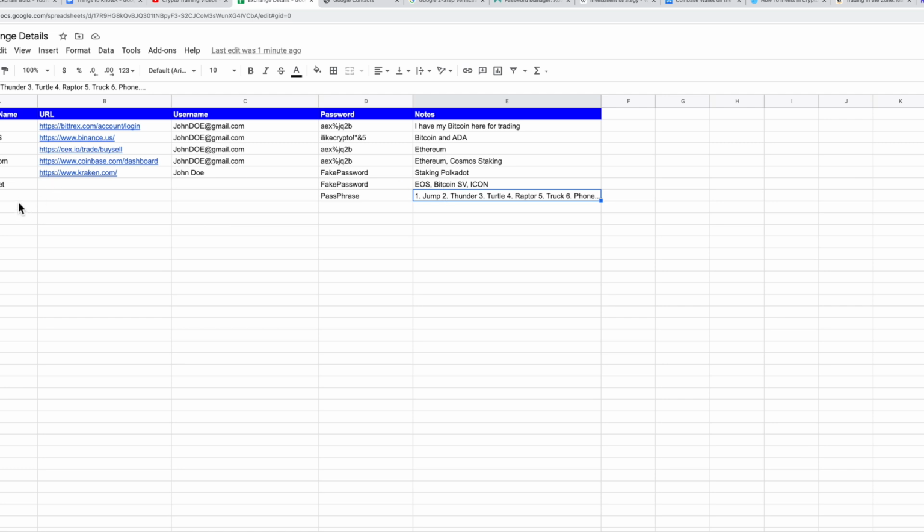And I'll just show you an example of how you would do the Trust Wallet passphrase in the notes. This isn't necessarily where you want to keep the notes because you shouldn't technically have a digital copy of the passphrase, but wherever you do, if you're using a vault, that's how you would write it down. 1, first word is jump, 2 is thunder, etc. So that's how you would write down the notes for the passphrase for the Atomic wallet or the Trust wallet.